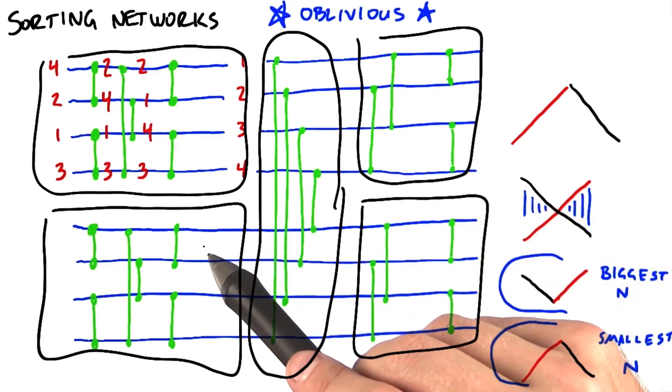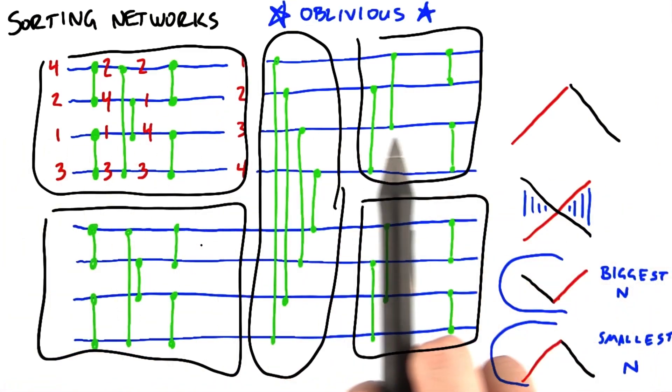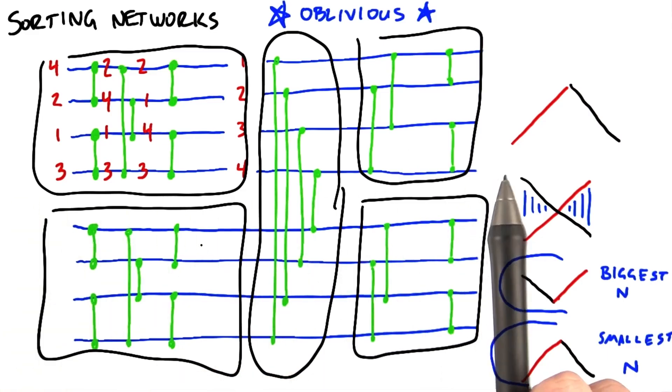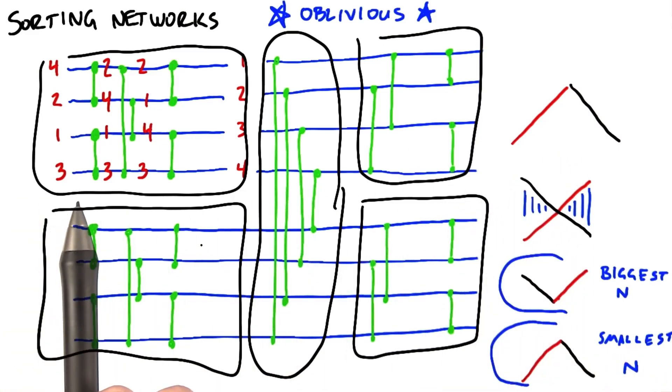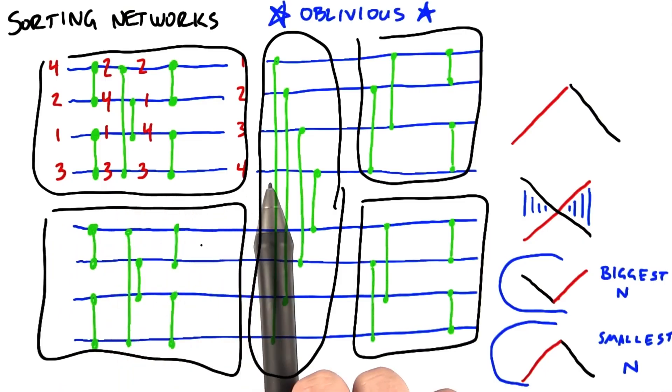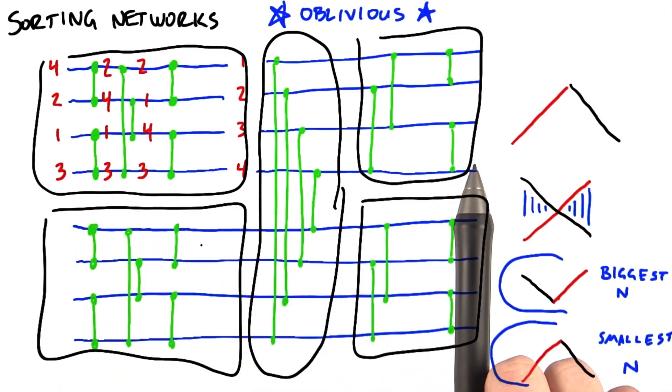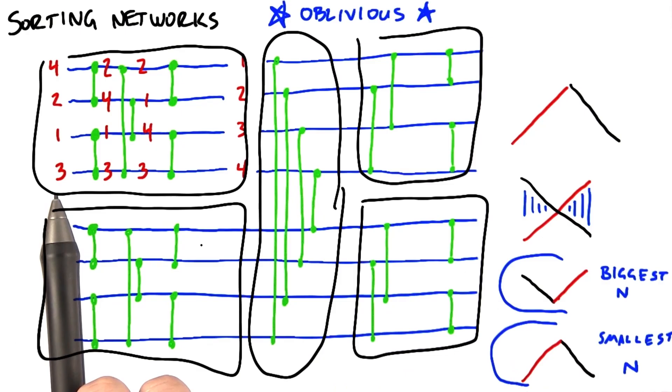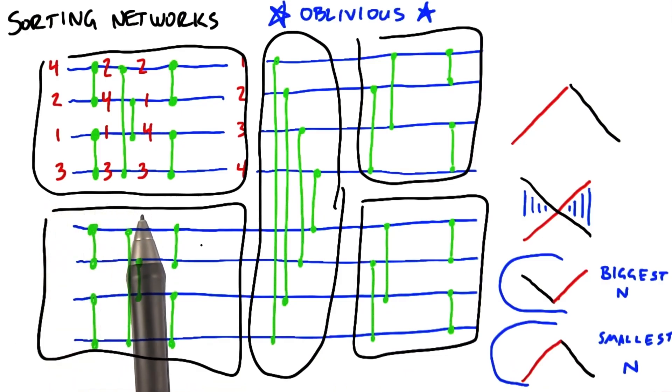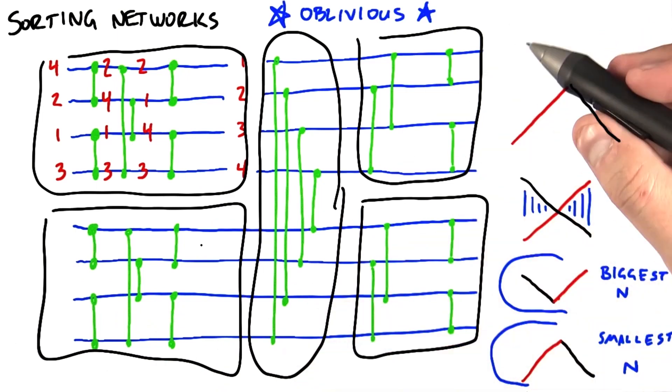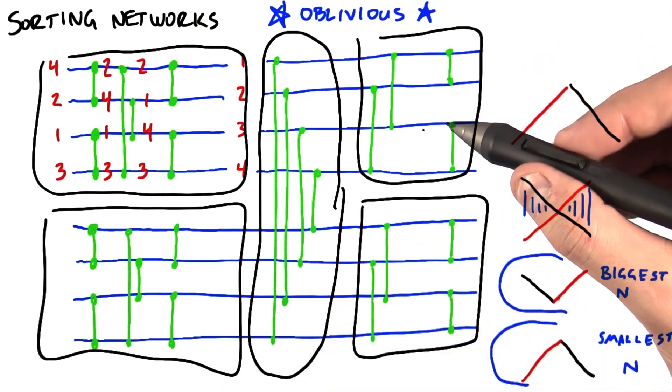So if we actually did the analysis here, we would find that for an input set of size n, it requires something proportional to log n stages overall. If we actually looked here, we would find that's 1, 2, 3, 4, 5, 6. And the first stage compares and swaps all elements once, the next stage does two swaps and so on, and so the total complexity here is that we have n log squared n swaps overall.